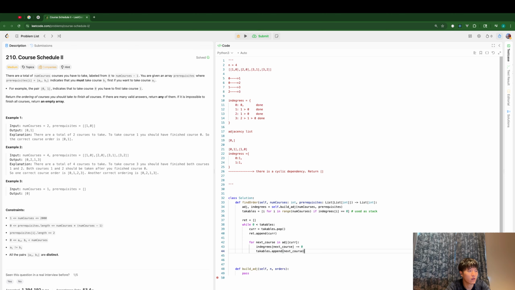Okay, that's it. Then finally, when I find that there is no course I can take anymore, I will return the return array. However, if the return array is less than num courses, which was given, it means that I couldn't visit all the courses. So in that case, I will return an empty array.